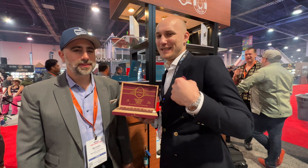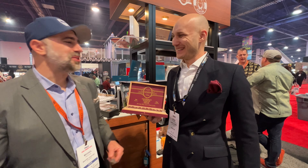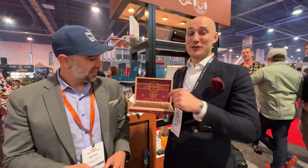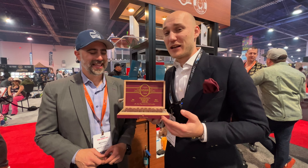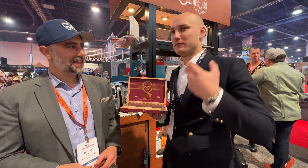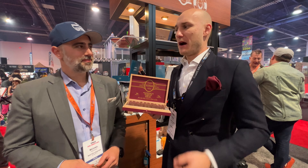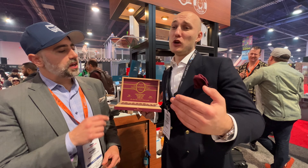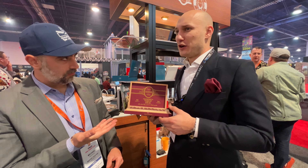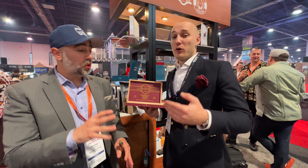I totally snagged his pocket square because it matches. The purple thread matches the Somm as well. The name of the cigar actually refers to Bordeaux — BDX for short. It's meant to reference a wine region in France and give you that elegance along with power. So I'm very excited for you guys to try it. Is there a suggested pairing? Believe it or not — a well-aged Bordeaux. Rioja as well.